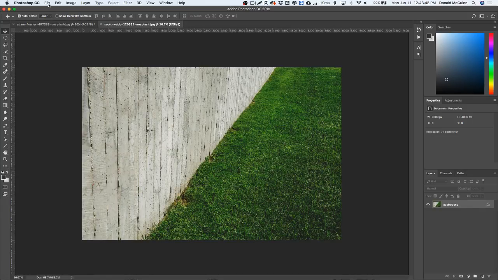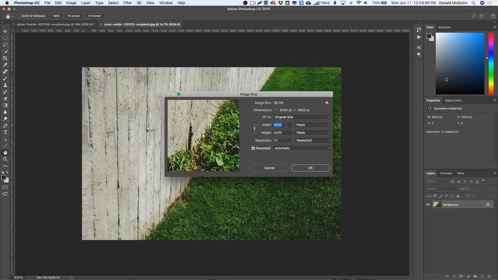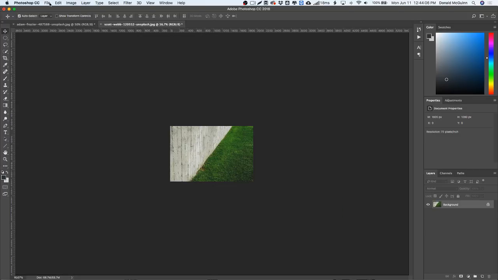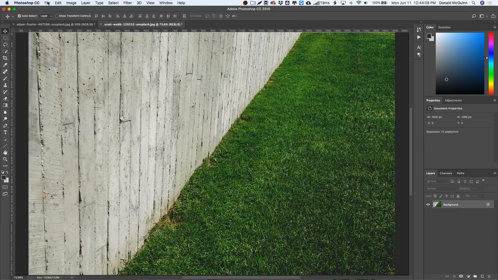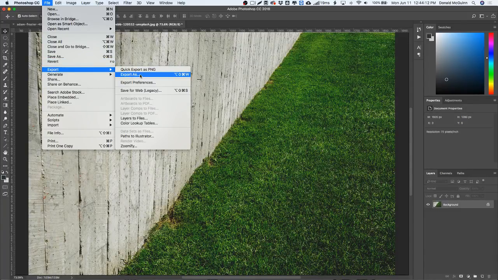And there's another way we can do this. So we did the save for web earlier, but if that option ever goes away, we would have to use something different. We can go from Image to Image Size and scale this down to 1920. The resolution was 72. That's fine. Just keep it as it is. Hit OK. And then we have File, Export As.